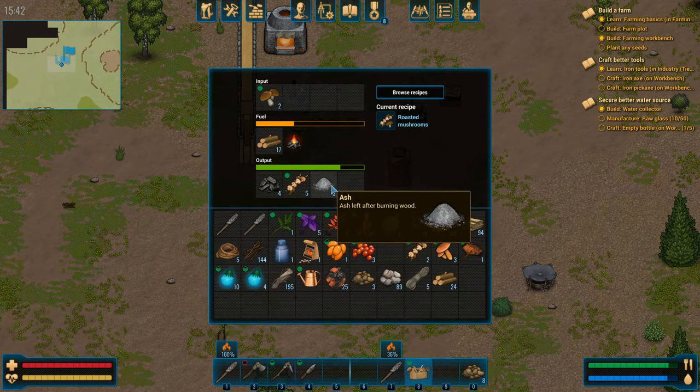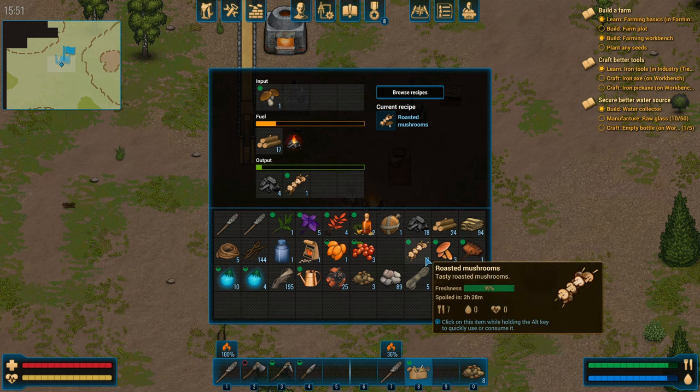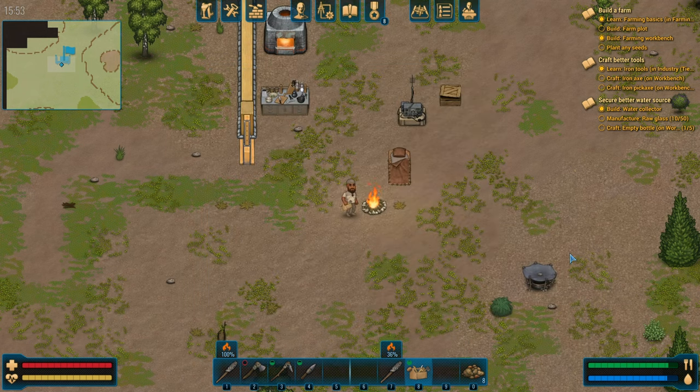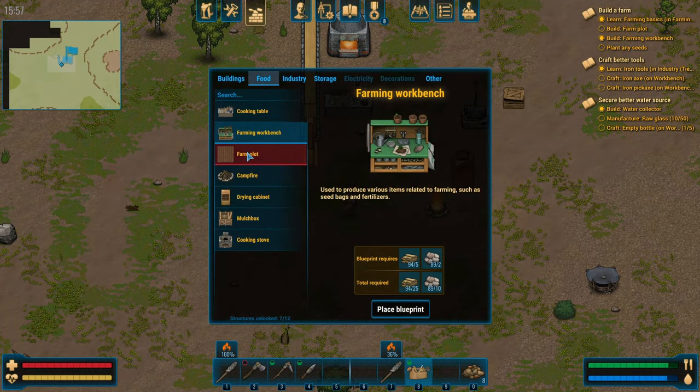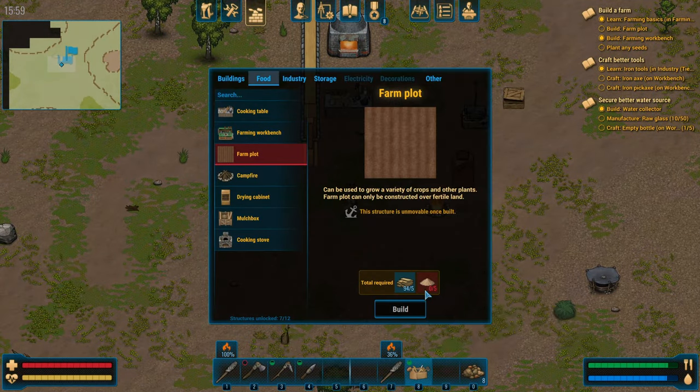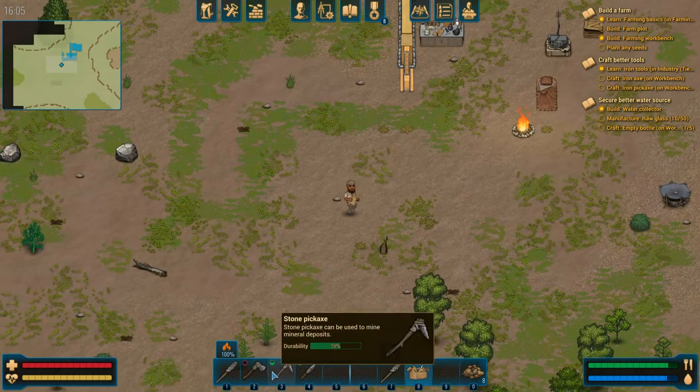Let's take a look down here at our campfire. Are we getting anything? Any ash? We did. Good. Want that for glass. We got a bunch of kebabs coming. A little bit of charcoal. Alright. Farm plot. Do it. Can we put these? Oh, we need sand for the farm plot. What? Alright. Let's go find it.